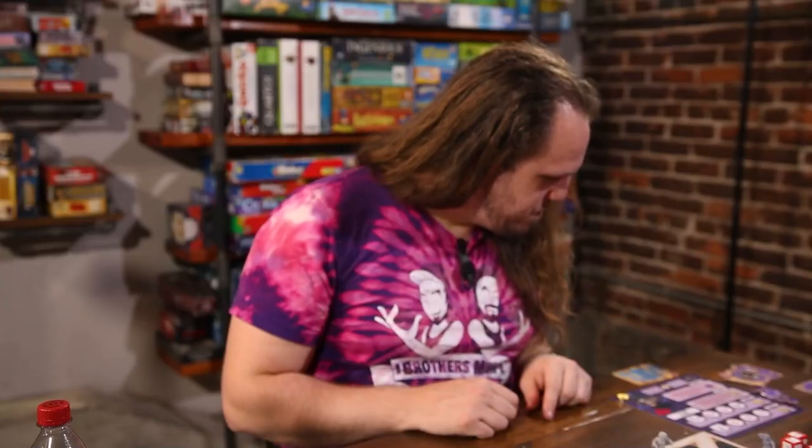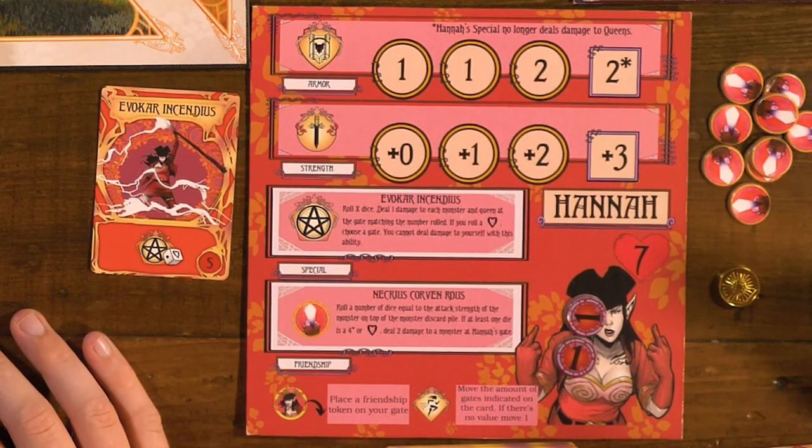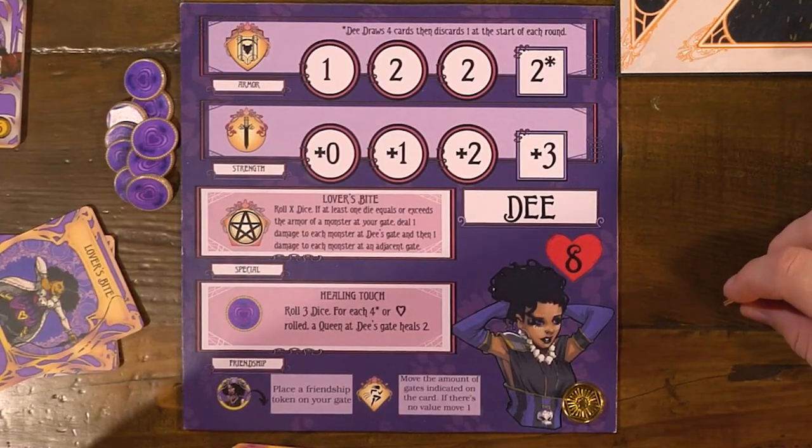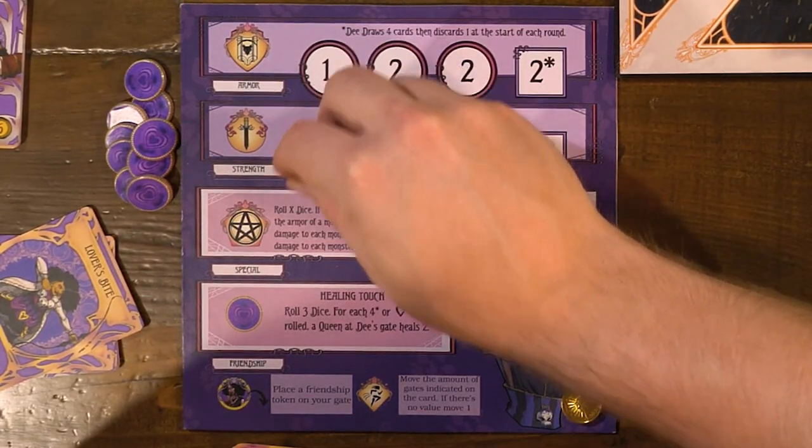And then should I pick them up or deal one damage? No, sorry. Roll a number of dice equal to the attack strength of the monster on top of the discard pile, which is two. I would use some help because then you also get to upgrade your armor or strength. I think we should be liberal with usage of friend tokens. D is picking this up. Now, do I want more armor or do I want more strength? I feel like I want more strength. That's going to summon Hannah.